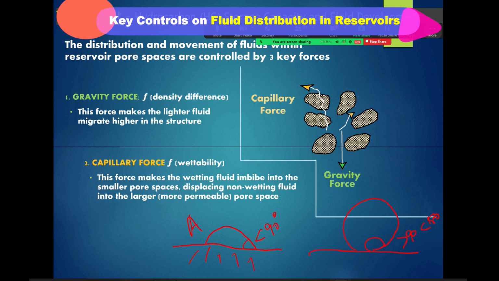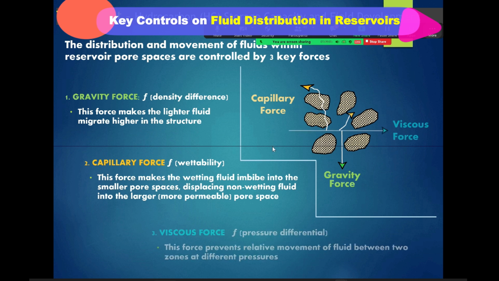Think of it as cohesion and adhesion forces, the interplay between the two of them, okay? In the other scenario, this fluid is a non-wetting fluid. In other words, it does not have a potential to be attached or absorbed by the base rock. So capillary force is another set of forces that determines how fluids move within rocks or within the host reservoir. And then the third one is viscous force. This basically depends on pressure, where you have a fluid between two zones of different pressures, okay? So there's a tendency to move preferentially in one direction as a result of higher pressure. So that's basically what this is.